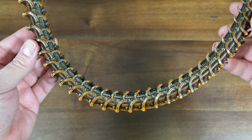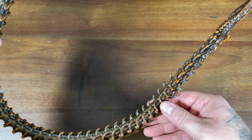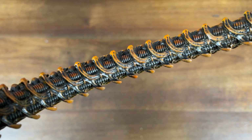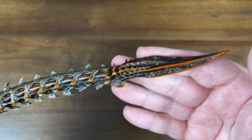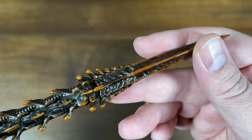And then the tail. I think this is one of my favorite pieces. Look how it just flows here, right? It almost looks like the exterior of an alien spacecraft with the way that this tail looks. All of those discs, and you can see the interior part of it, the sharp part of the tail, of course. Got a little bit of a shiny, moistured look to it.